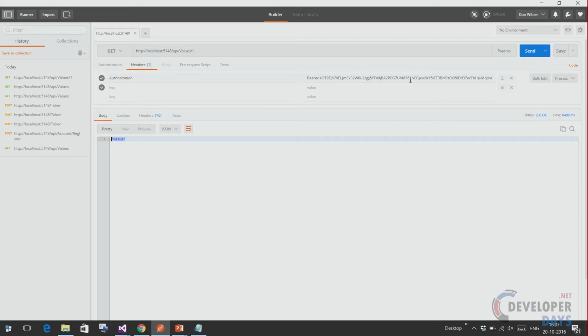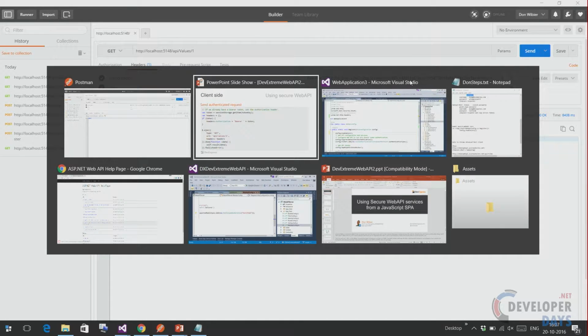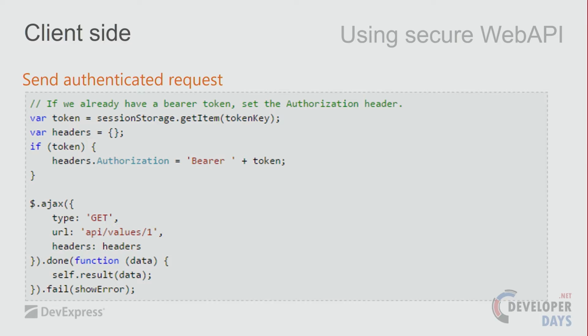So this token can be used in this way across all the calls of your application. Until the token expires, you'll get an error message and you have to go through the authorization part again. And instead of using this code, I'm now using the session storage. You can even use the local storage. So that means that if you enter your application, that token will still be stored in your browser. And what is a good thing is that that token is not holding any password information or whatever. It will just hold some information on who you are, but it doesn't have your credentials or anything in there.